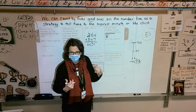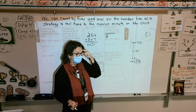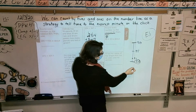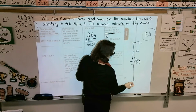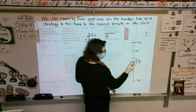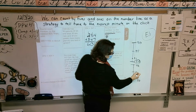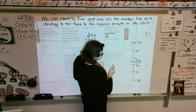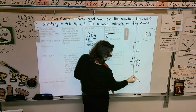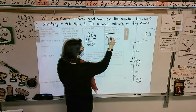My next one is 33. At this point, you've probably done the number line so much, you probably know 33 is closest to 30. But let's just prove that on our number line. So how many 10s in 33? There are 3 10s. I write that 30. One more 10 is 40. My midpoint, halfway between those two numbers, is 35. If I find 33, it's going to go below 35 somewhere, probably right about there. And I'm going to circle 30 because that's what it rounds to.